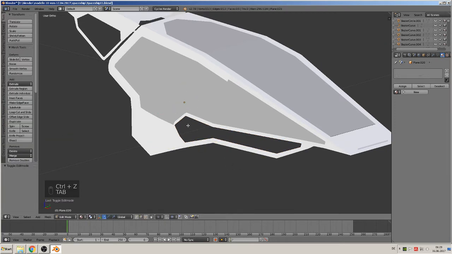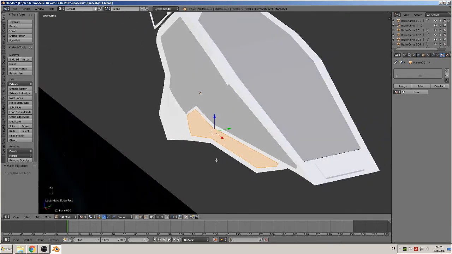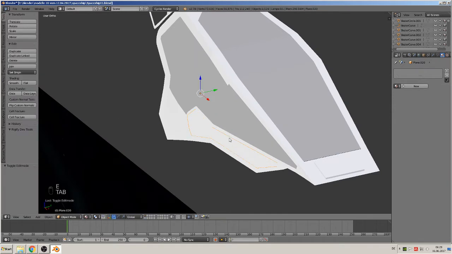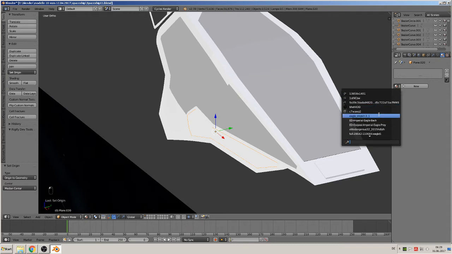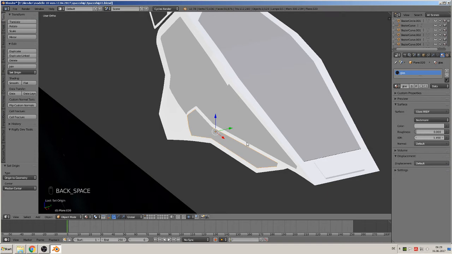Then edit mode, close with F. Then extrude and give them thickness. Then apply rotation scale, set origin to geometry, give them the material glass. Good.